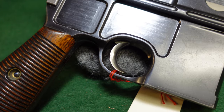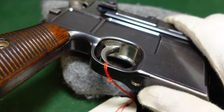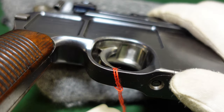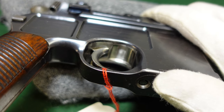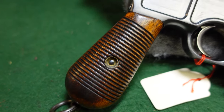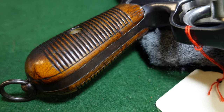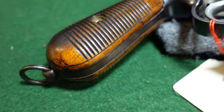The trigger would be left in the white on these early guns, and it had a different trigger mechanism than a lot of other broom handles, certainly compared to later guns. The inside would also be left in the white, whereas on later guns it would not be. This one also has the standard wide serrations on the grips with an almost perfect wood-to-metal finish found on earlier guns.